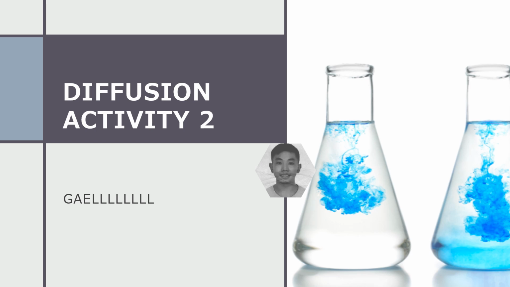The intracellular fluid and extracellular fluid environment of the cells are aqueous solutions. You have your ECF and your ICF, your intracellular fluid or cytosol, that is 90% water, and of course the remaining 10% will be your dissolved substances. The differences in the concentration of the solvent and solute in and out of the cell determine the movement across the cell membrane. Of course, we need to maintain equilibrium between the inside and outside of the cell. We need to attain balance, and that is actually the use of diffusion.